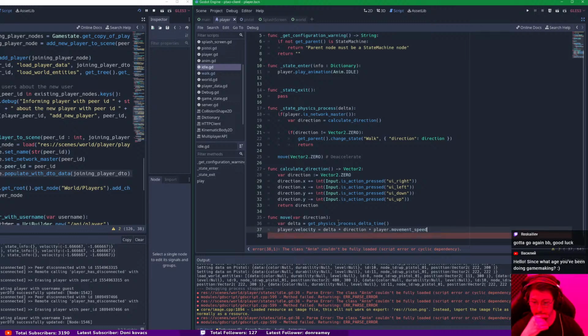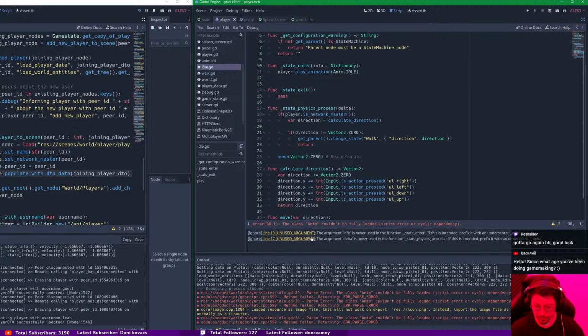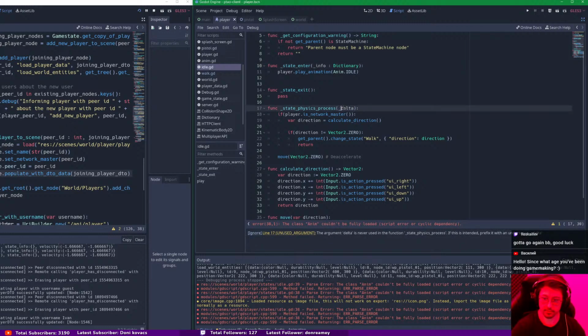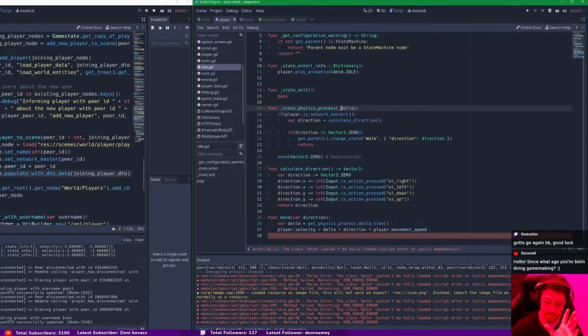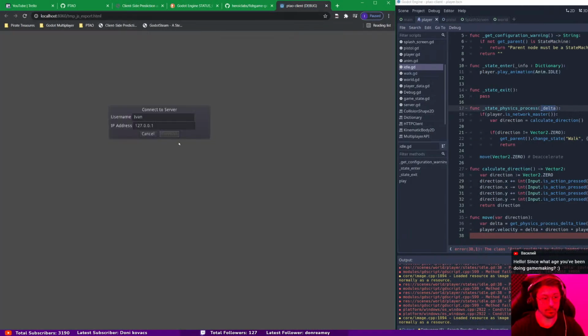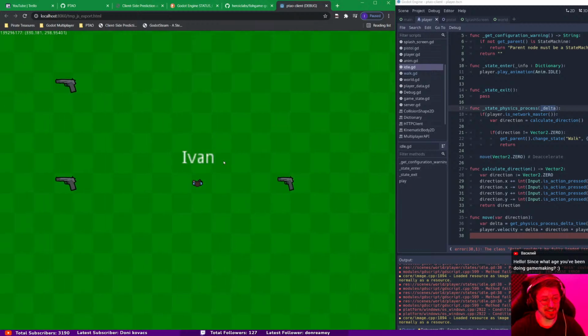Let's see. I don't like this one. Why? Unused argument. Yeah, let's fix that. Let's add an underscore, and here as well. By adding an underscore, you're telling the Godot Engine that we're gonna ignore this, ignore that this is unused. Cool, I can run this in browser. That's so cool. So cool. My god, it's so cool.